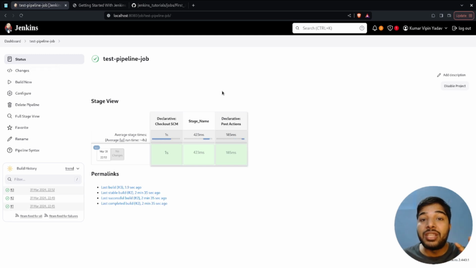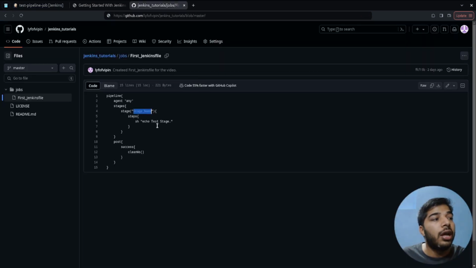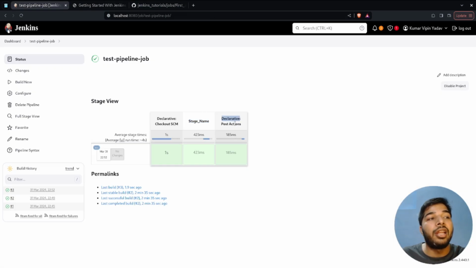The change you will see here is that there is another step which is declarative checkout SCM. Now this is also a feature which comes from the declarative method, that whichever repository you specified, it will automatically clone that for you. And then of course the stage name is the stage which we have given here, and then it is executing that sh command here, and then the declarative post action that will be cleaning the same.